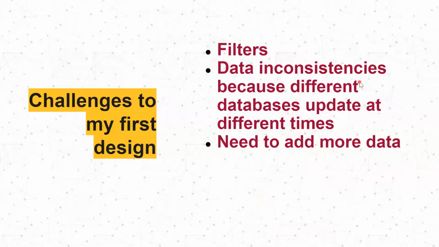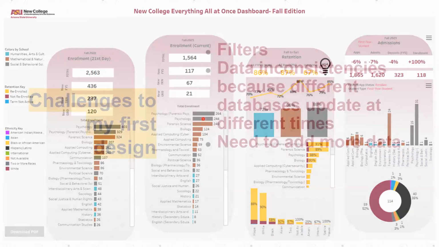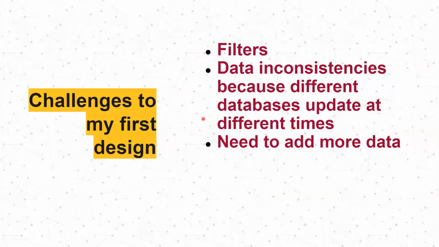There were some data inconsistencies in my enrollment data, because what I wanted to do here was have current as of today, but I also had trends that I added later that were showing week to week. The week to week updates happen on Thursdays, once a week, and then there's the current day. So the numbers weren't matching, and I said, all right, we've got to make some changes so it's consistent and makes sense. And also, I think we need some more pills in there. We need to add a few more slices of the supreme pizza.